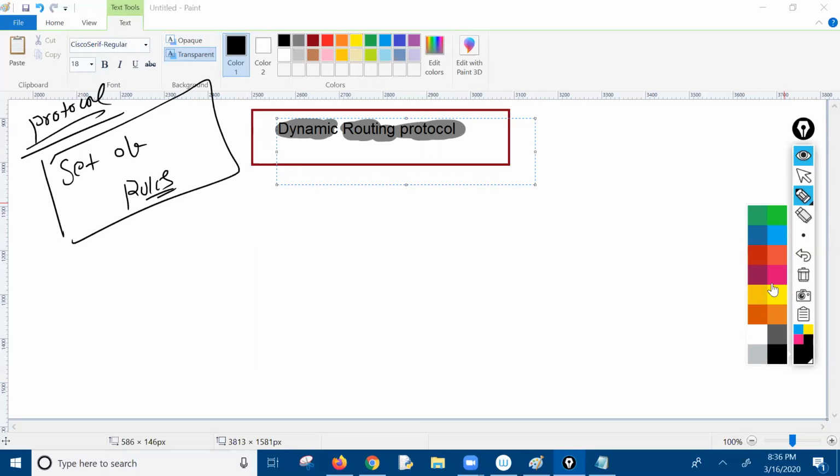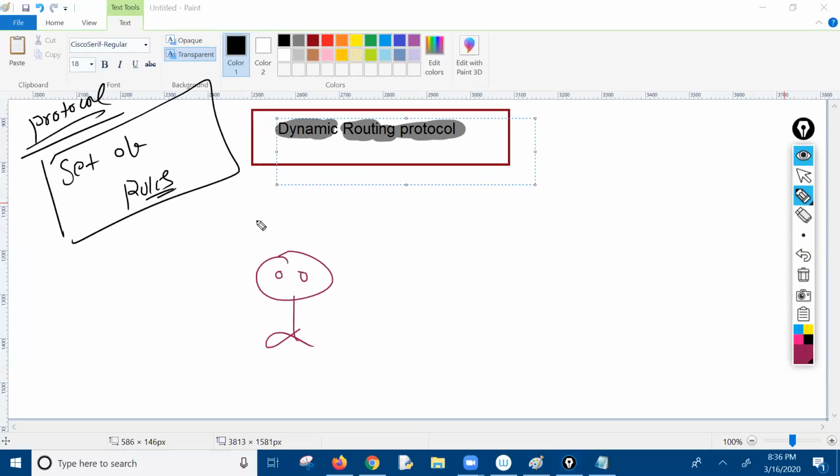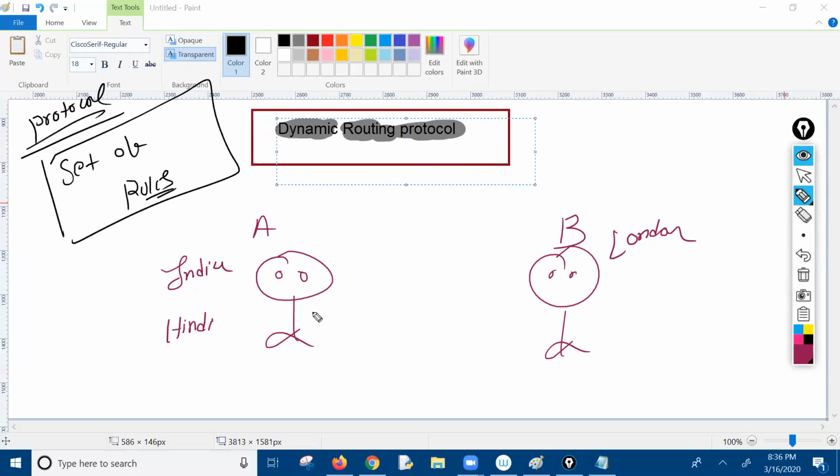So just make a simple example. A, B. This guy is from China, not China these days. This guy is from India, and this guy is from London, right? So this guy knows Hindi actually, and this guy knows French, right? But I'm trying to say, can they communicate? No, right? Because the language of this guy is Hindi, the language of this guy is French. They cannot communicate. So what we have to do, we need to make the rules over there. I say that okay, if you want to provide the communication between this guy and this guy, you just need to learn the language, that is English, right?